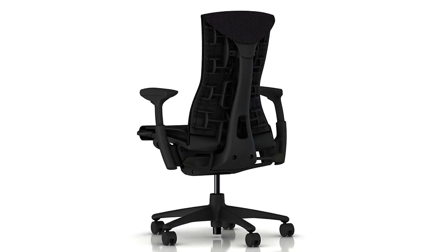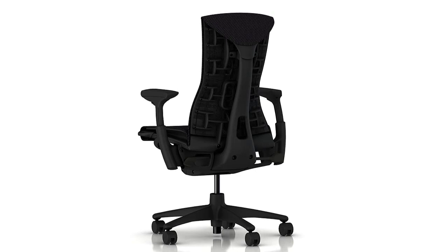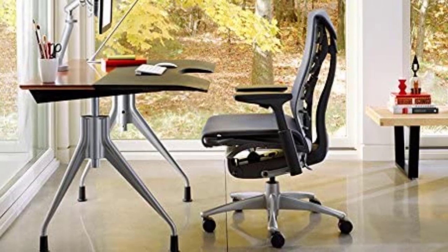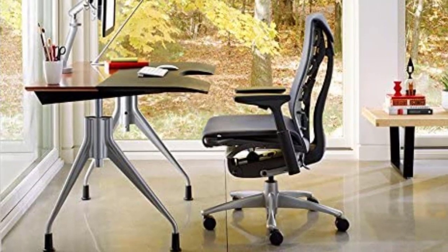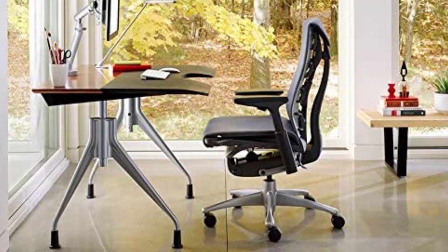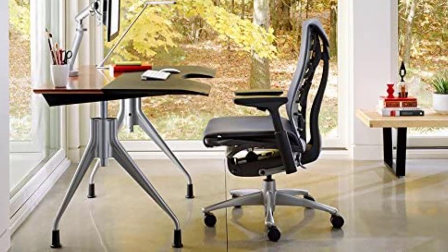The covering of the chair is like human skin. It helps in the proper circulation of air and oxygen, keeping you cool no matter how long you sit. All the ergonomic functions like minimizing spine compression and helping to reduce the loss of fluid from the discs have been very well maintained by this almost perfect ergonomic chair.